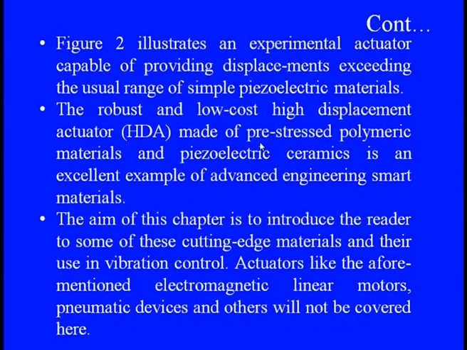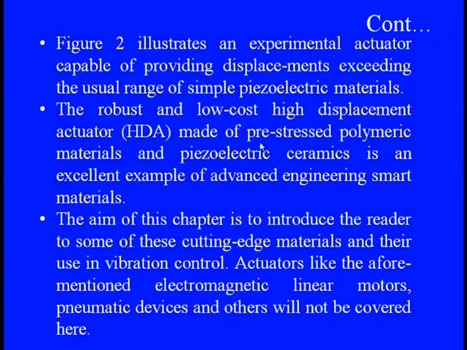And we know that when we can sense things in terms of displacement, velocity or acceleration by the sensor, that can be actuated accordingly. So when we talk about the sensing feature, the smart material is always used, for example the piezoelectric material. The robust and low-cost high displacement actuator, generally called HDA, made of pre-stressed polymeric material, and piezoelectric ceramics are excellent examples of these advanced materials. They can act as a smart material towards vibration suppression.